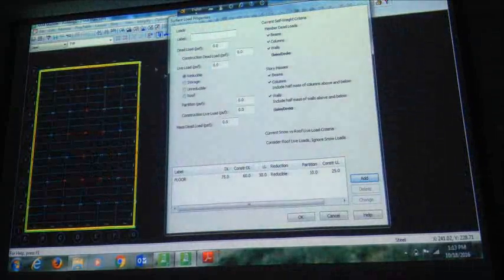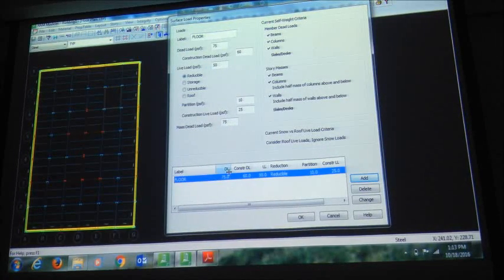I'm sitting here. Let me stand. Yes. Can you show the numbers for the slab dead load again? Oh, okay. Yeah. This one.